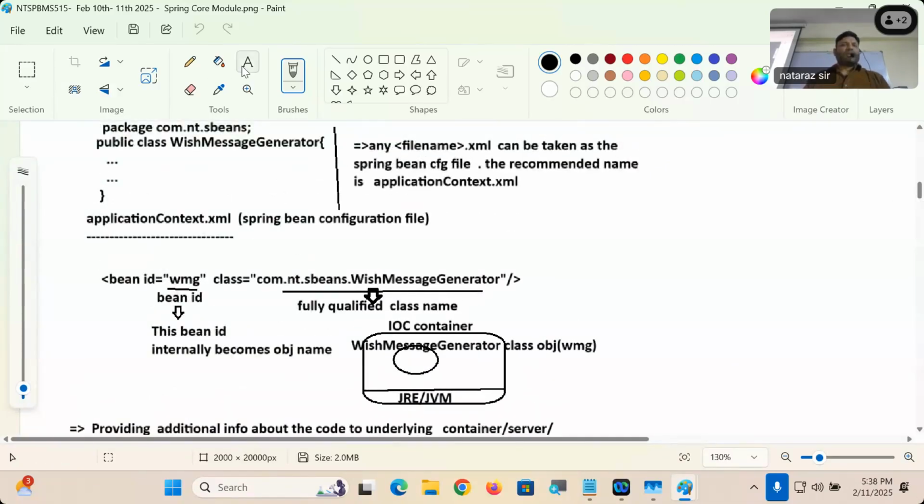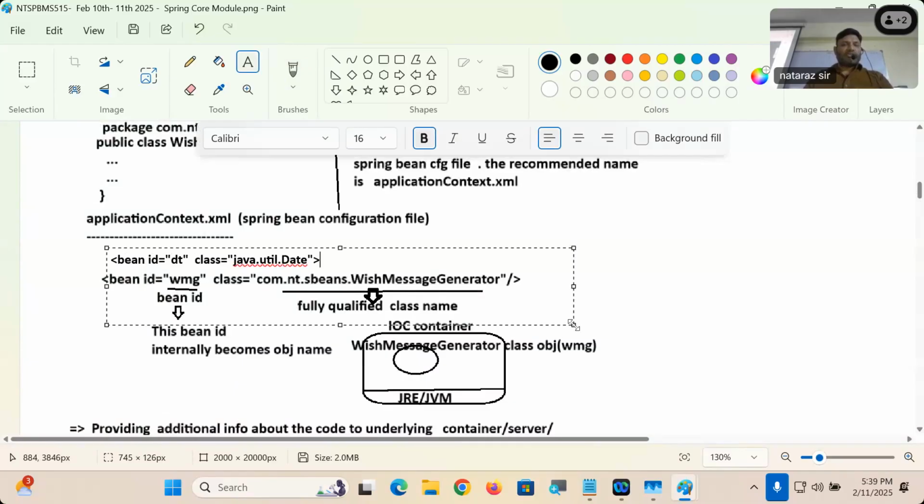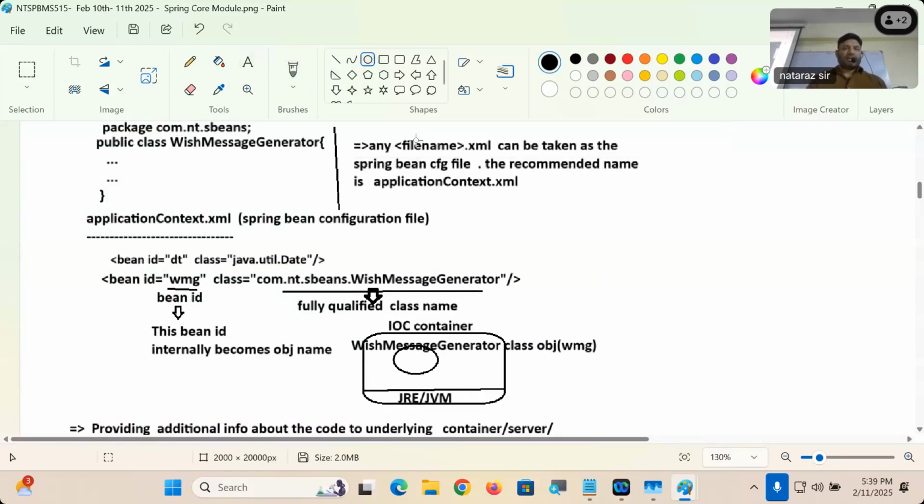Here, I'm planning to take one predefined class. The bean tag has id dt and class equal to java.util.Date. Clear, my dear?